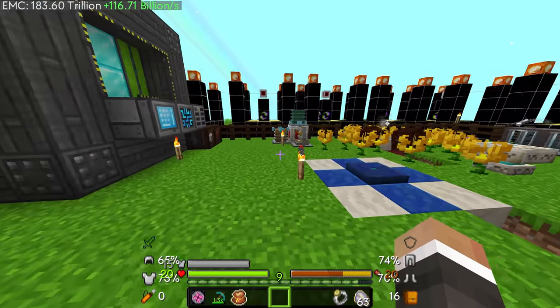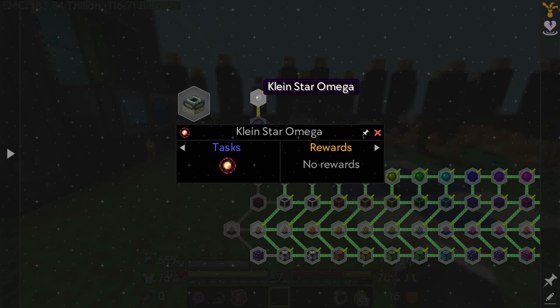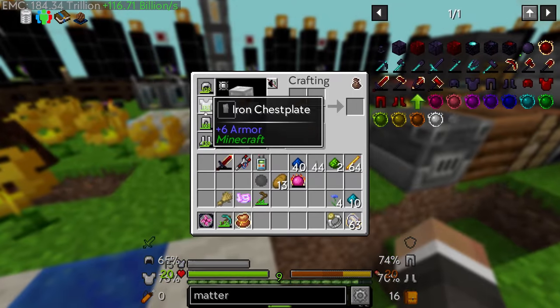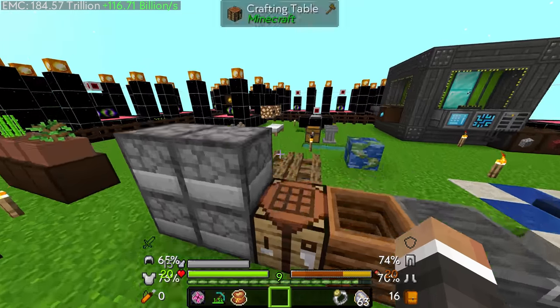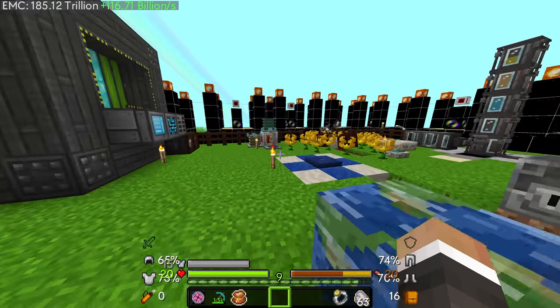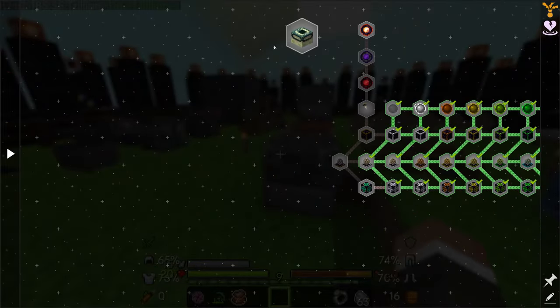So next time we'll come back, we'll look at getting the Nether Star. For that, we are going to have to get and fight a Wither. We'll probably get some better armor before we do that. We've got 184 trillion EMC, but we're still using iron armor. We'll get some better armor. We'll use that armor. We'll fight a Wither, and then we'll make our way through to the end.